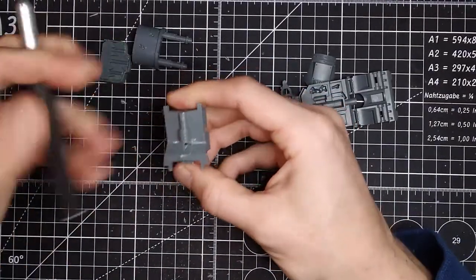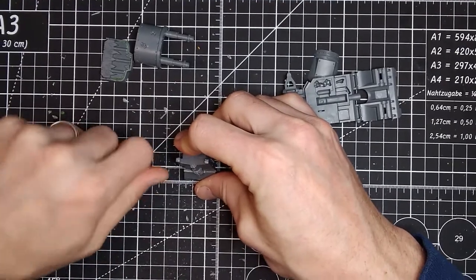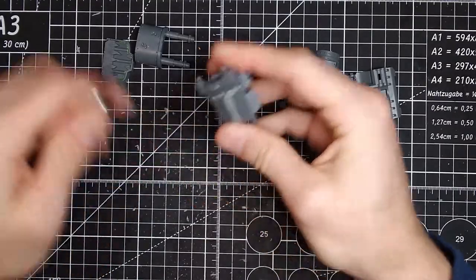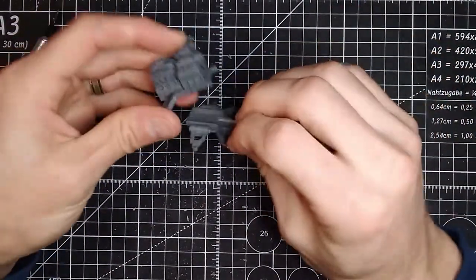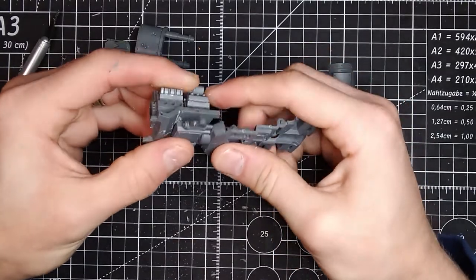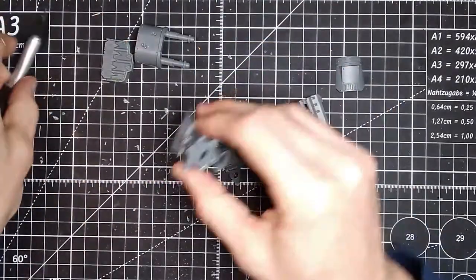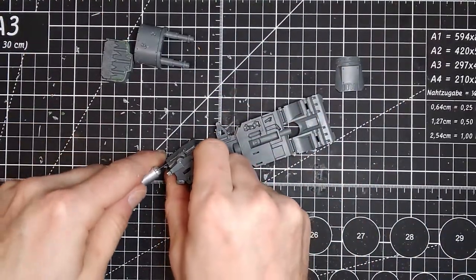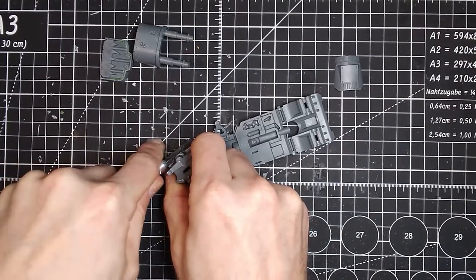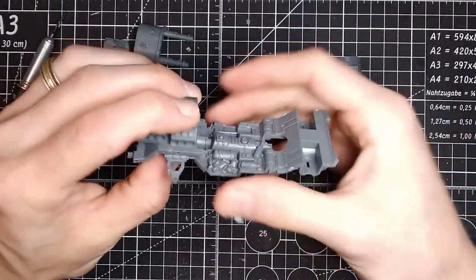Things like this, I knew there was a chance I would have to do this, and this is annoying. It's not real hard, it's just awkward. And when you get awkward, there's a much higher chance you'll cut yourself. Okay, so I think that'll fit. We just need to make that slimmer. Cool. Okay.